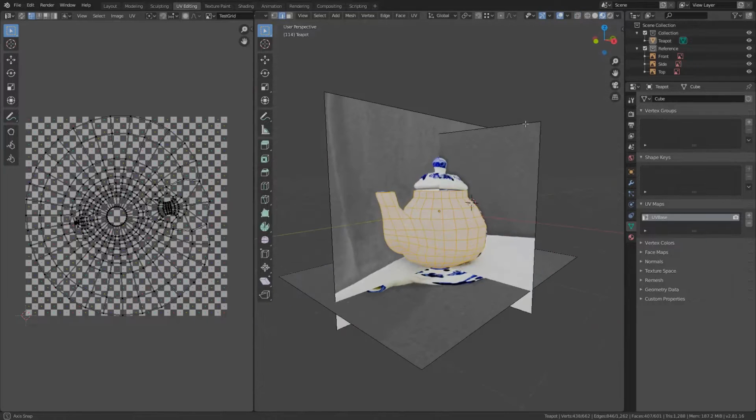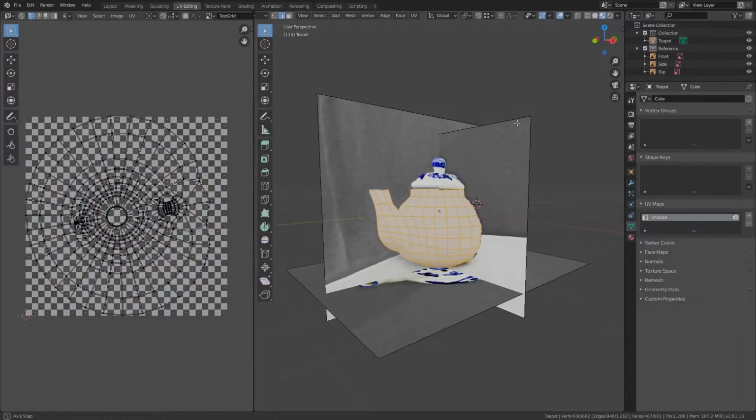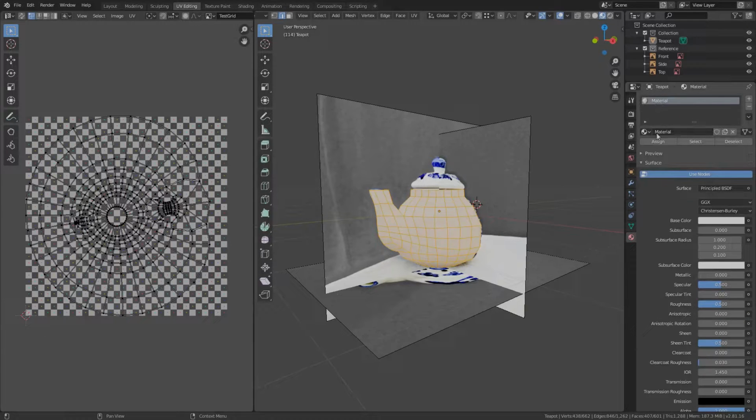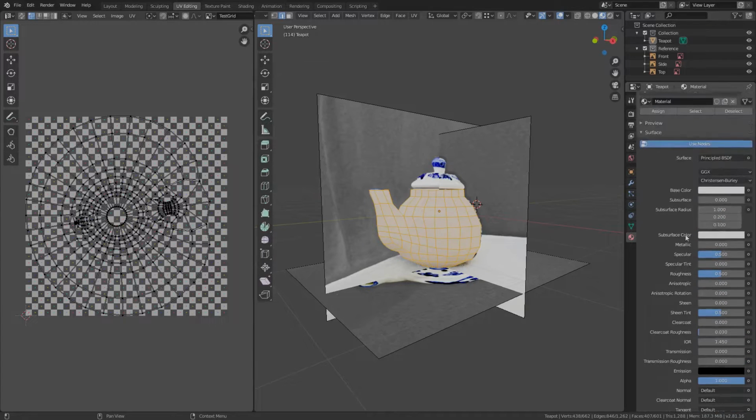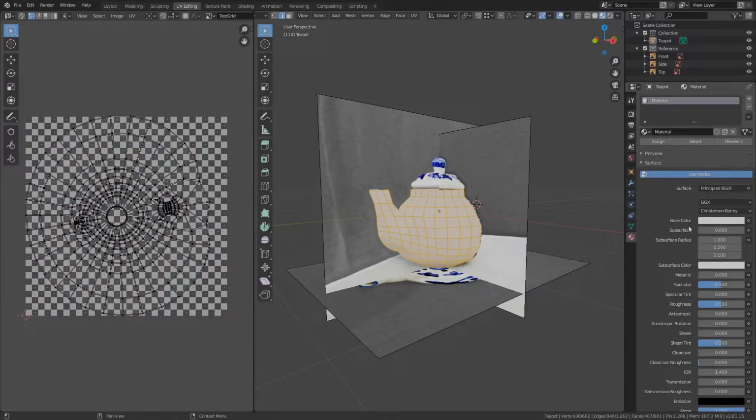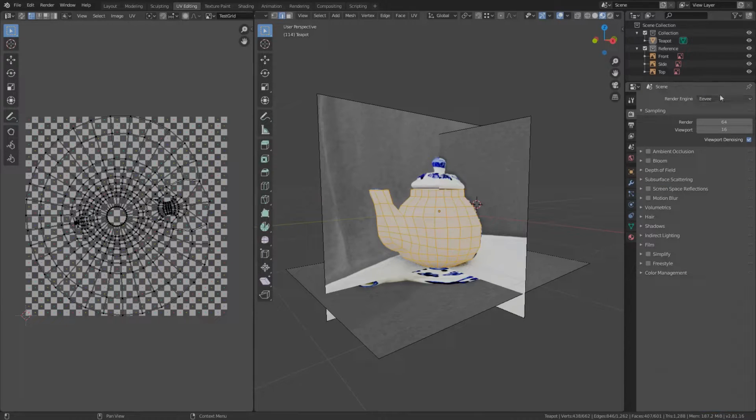We cannot see the texture in the viewport yet because the created texture is not assigned to the object's material automatically. Under the object's properties, go to materials tab. The teapot has only this one default material. The object's material determines how the object is going to be rendered, and the texture is only one of the many parts a material has. If you don't see these material options, maybe you are using a different render engine, so check under render tab that render engine is set either to Eevee or cycles.